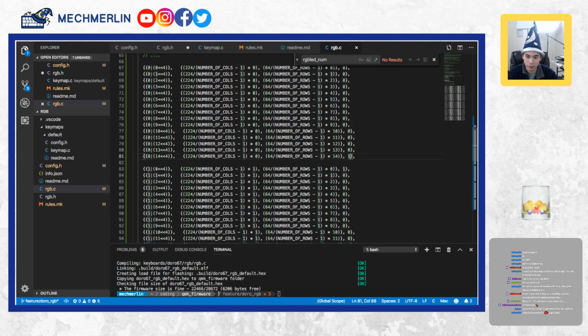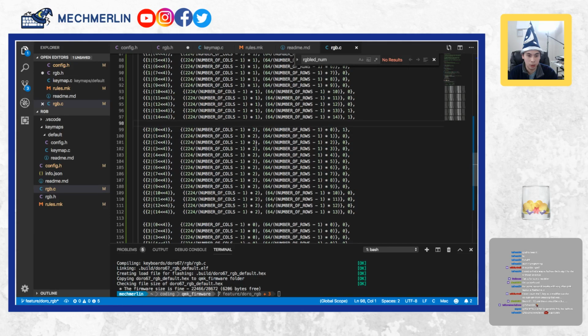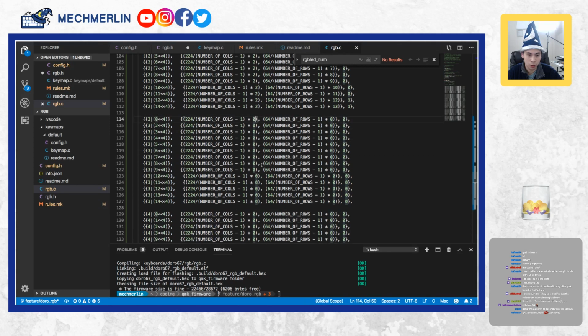So that's not backspace. I guess that does count as a modifier. There we go, that's backspace. And this second row, that's the tab key. Yeah, these two guys are modifiers. And then row number 2, yeah. There we go. There we go. And row 3. Okay.